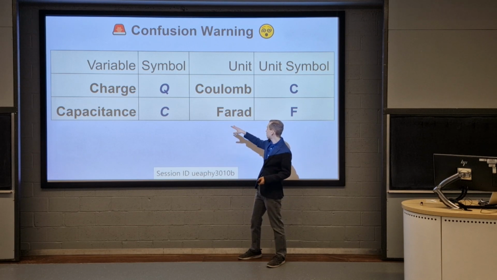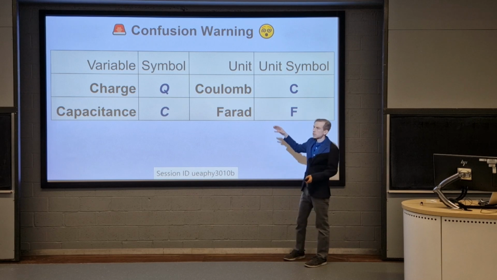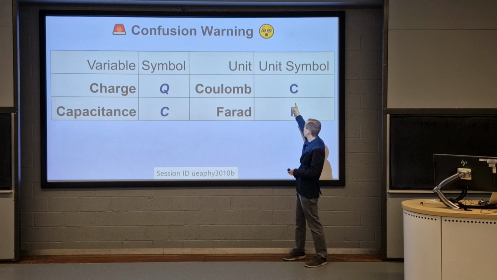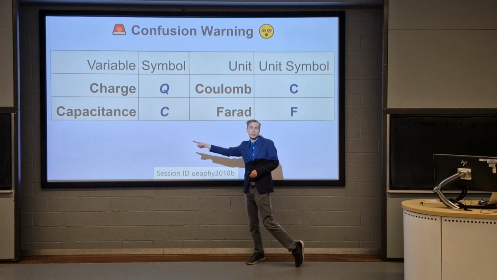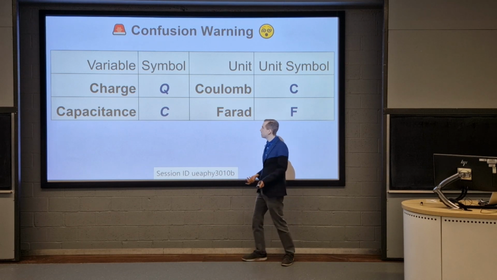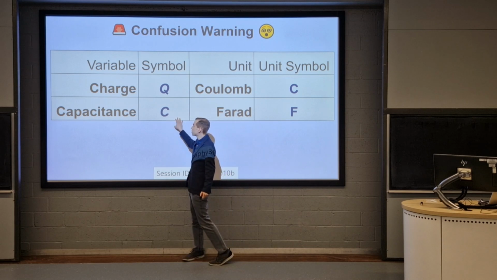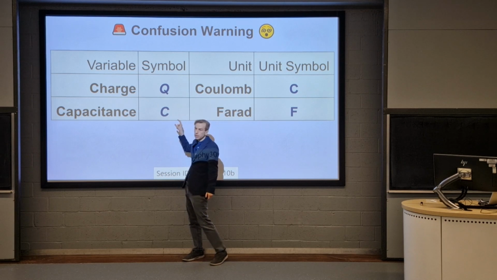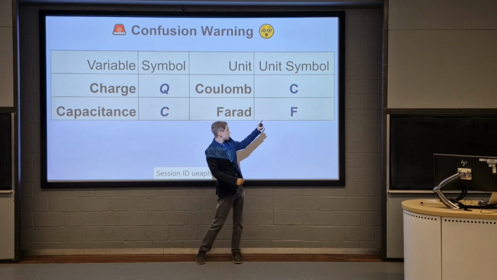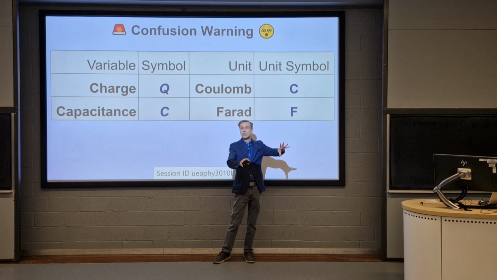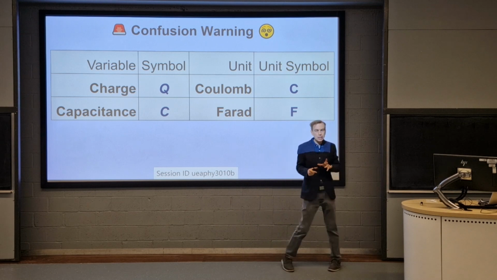And then the units for capacitance are farads, and the symbol is an F, okay? That's fair enough. So the main thing you've got to watch out for is confusing coulombs with capacitance, okay? Now the convention that we try to adopt, which helps you out, is that if we're using symbols to represent variables, we put them in italics, okay? So if you look here, the Q and the C are italicized, whereas symbols for units are not italicized. So this C over here is not italicized. So if you're reviewing in the textbook or on the slides, that should help you out a little bit.